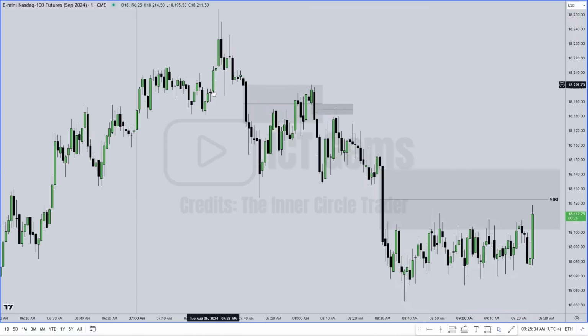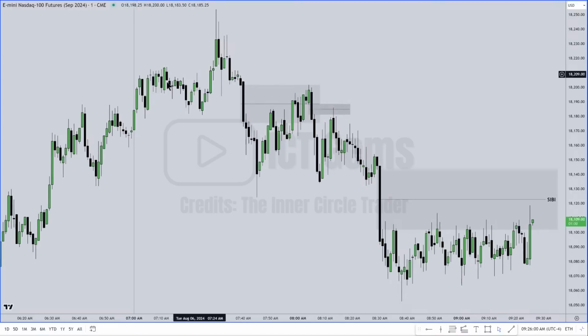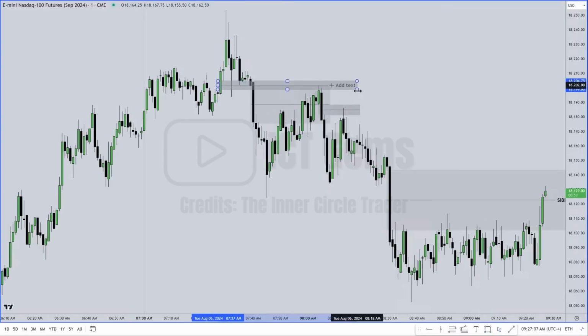This fair value gap here, if you don't understand what you're looking for and you don't have the element of time, and you trade back down into this fair value gap, you might be lulled into thinking, well, wow, this is an opportunity for me to take one of those ICT fair value gap buys and go long. Understanding that it's post 7 o'clock, we have relative equal highs, it rallies. This buy side imbalance, sell side inefficiency, that fair value gap, is going to have a role reversal. That is an inversion fair value gap. So the market creates this fair value gap after this run here. You don't want to use that as a buy.